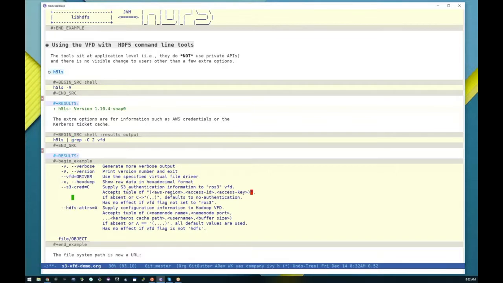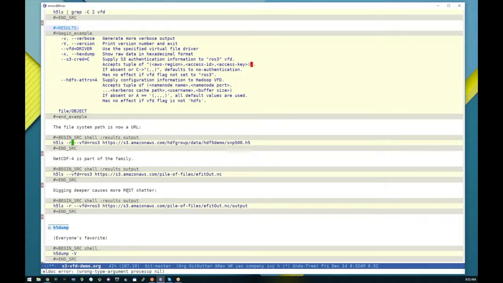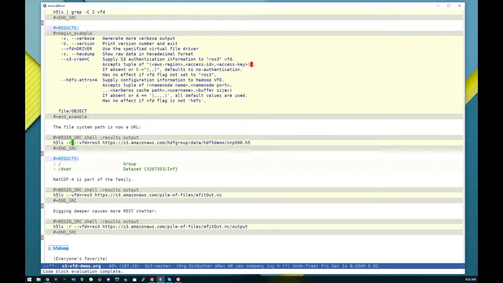Here we have an example HDF5 file in a bucket on S3. In place of a file path as you might usually see, here it is obviously a URL. We have specified the ROS3 VFD, --vfd=ros3, and the recursive flag -R to show all groups and datasets in the file. Because this file permits anonymous access, we do not need to use the S3 credentials argument. Because there is only one dataset in the root group, the -R argument was somewhat unnecessary, but we see that the dataset, dset, has 3.2 million entries and has no max bounds.